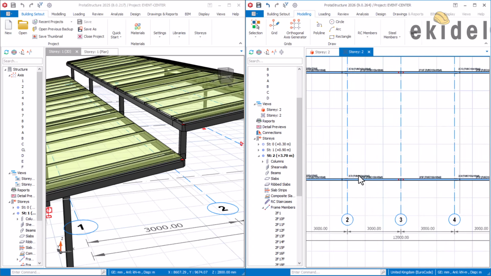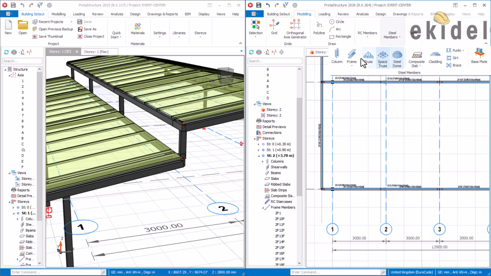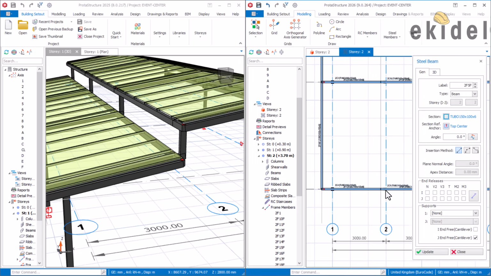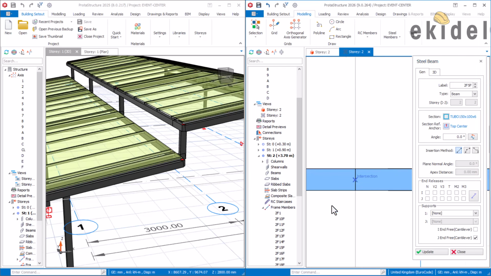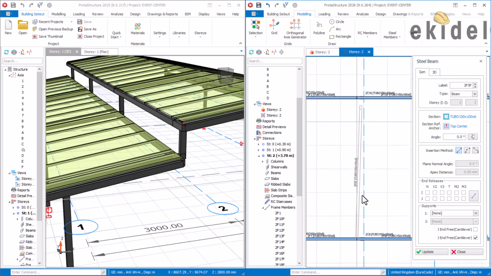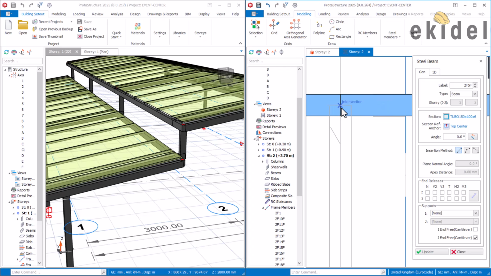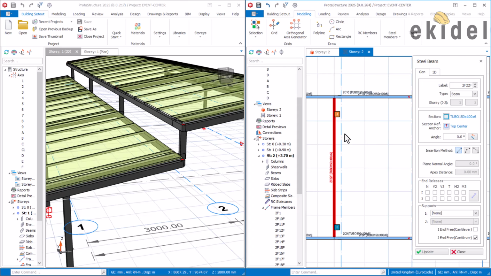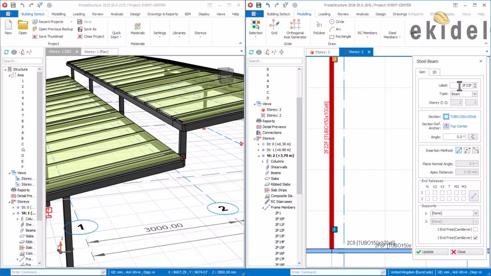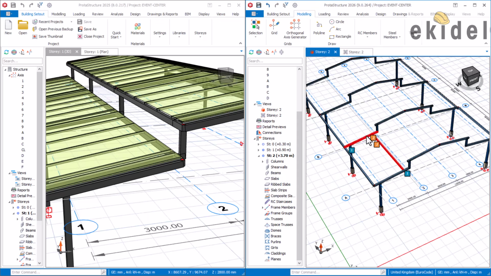So to now model this other one, I'll click on my steel member again, and then beam here, and then here, and again click here. Here you have the mid center, correct, and then we move all the way down here. Okay, so we have particularly 2 beams running here. So we'll have this now. Now we look at what we have got. This is what we have got so far.